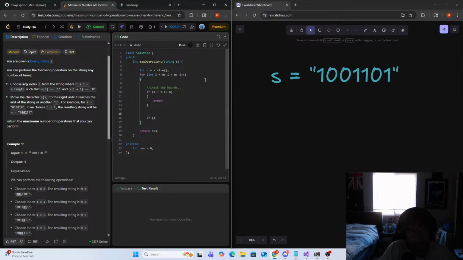And let's do our actual check, right? So if s[i] is equal to, we've got a string here, so we need to check in chars, s[i] is equal to 1 and s[i+1] is equal to 0, right? Is that what it is?